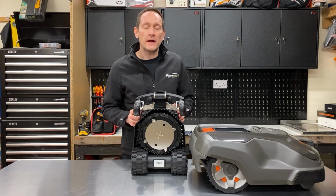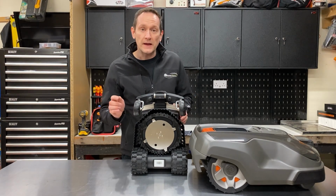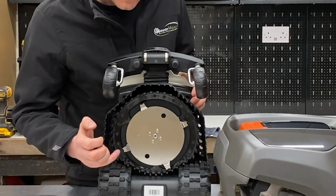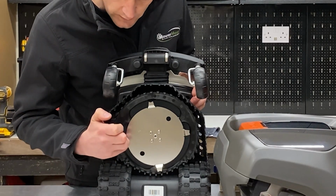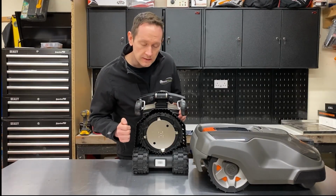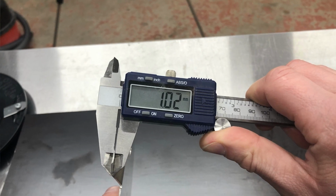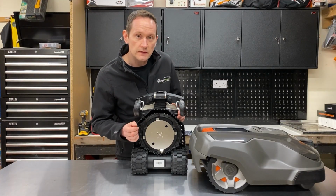Let's have a look at the blade on the L20. This robot has an 18 centimetre cutting width. The blade is made up of 4 individual stainless steel fixed cutters with a 2 centimetre sharpened edge, 1 centimetre of which is at a 45-degree angle to aid mulching. The entire disc is made of 1 mil sheet stainless steel. Let's remove this disc and look at it more closely in comparison to the 310 blade.